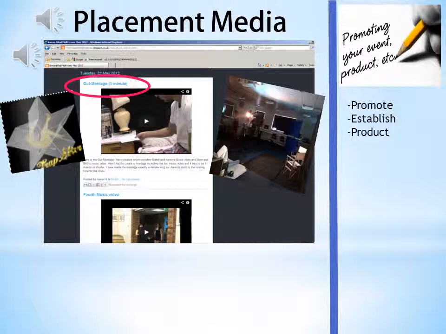Placement media. The use of different types of media to promote and establish your product, i.e. through advert, through an online TV show. Methodology. This could be either primary or secondary research, as you could look at past adverts and see what the views were like on it. So that would be secondary research, looking at online data from the past. Or if you do primary research and find out directly from viewers what programs they would watch. Would they watch adverts through an advertisement or would they watch it on an online program?